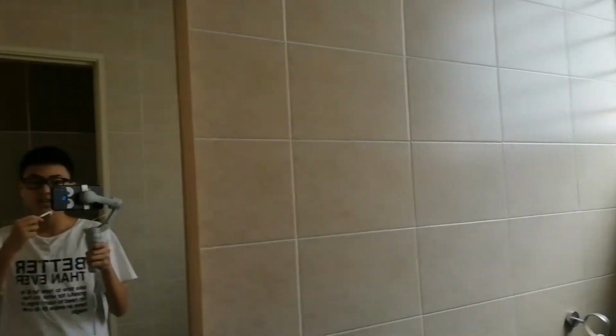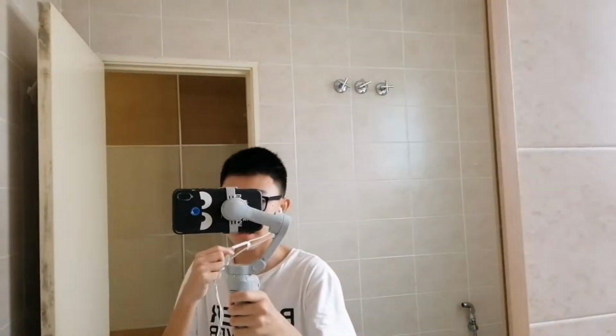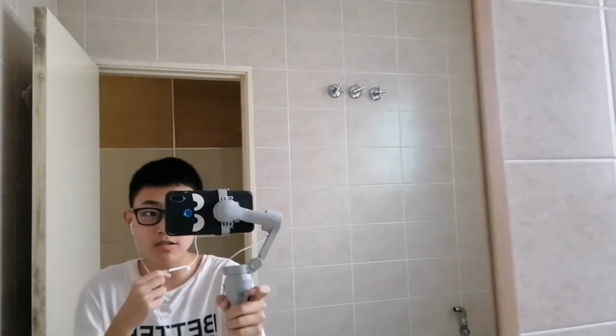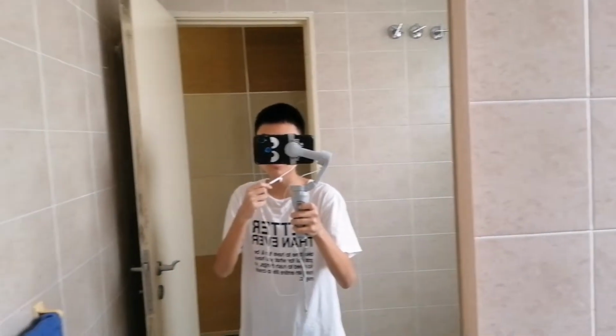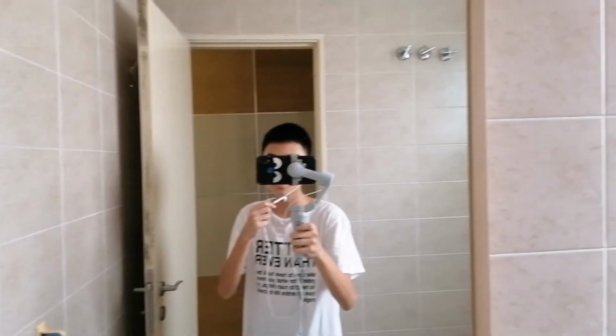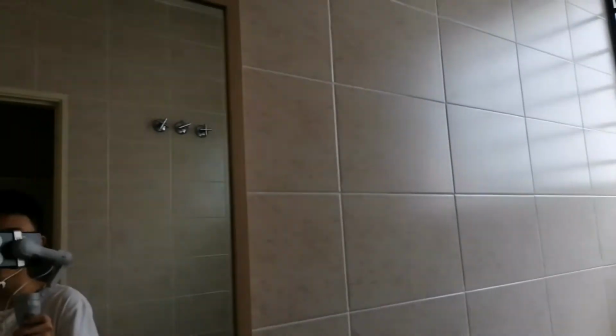Ah, much better. Okay, so right now, I'm in the bathroom because I have a good mirror. Sorry if the mic quality is bad, but I'm gonna show you how it really looks like. Okay, so this is the actual stand look. So you have to hold down this button at the back here, if you guys can see. Hold it, and then use your joystick on the stick to turn it wherever you want without your hands moving a single bit. We also have this stand right here. So we're gonna attach it to the stick and see how it works. I attached it to a stick and I'm using its joystick to turn the camera, and it is working very good, very very nice, especially with the joystick.